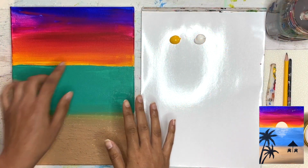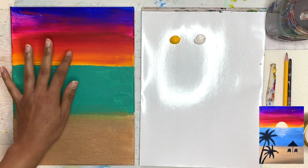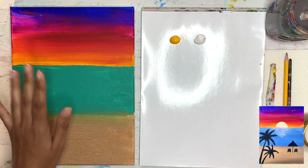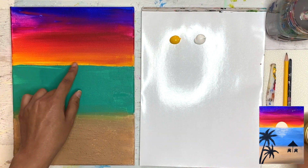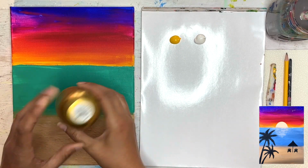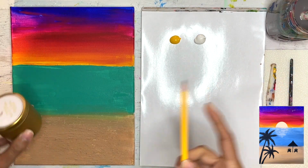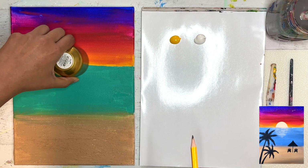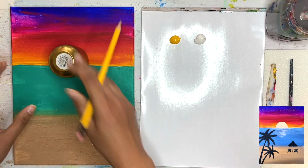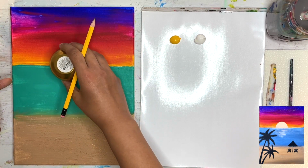Now for the next step, we're going to paint in our sun that's setting at the horizon. So we want to make sure that the sky and the top part of the ocean is dry to the touch. Once it is, we're going to trace in a half circle. You can grab anything nice and round around your house. I just have a candle here, and I'm going to grab a pencil. The circle is going to be half above and half below the horizon, roughly in the center. You can measure it as well. I measured it beforehand, so it's nice and centered.